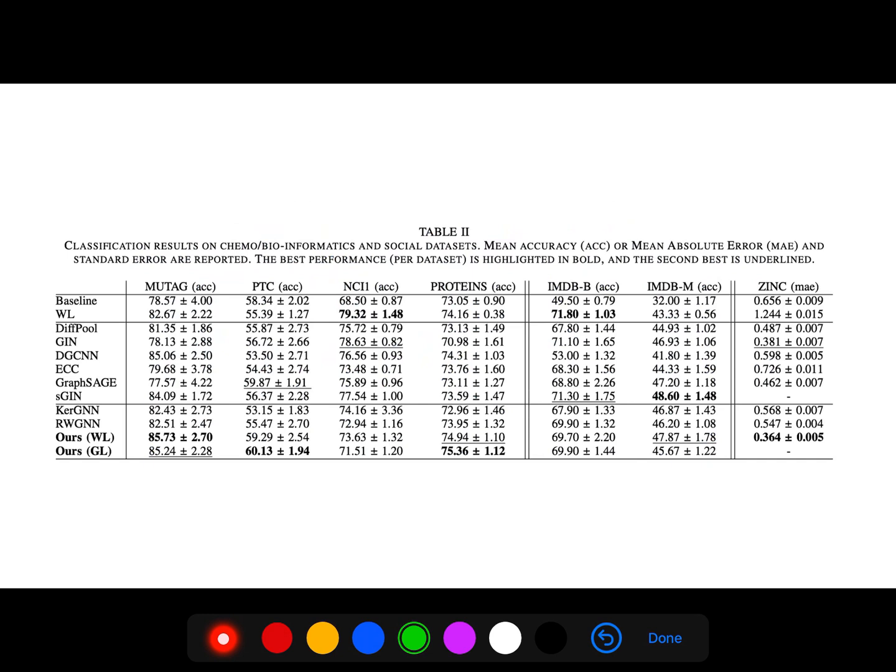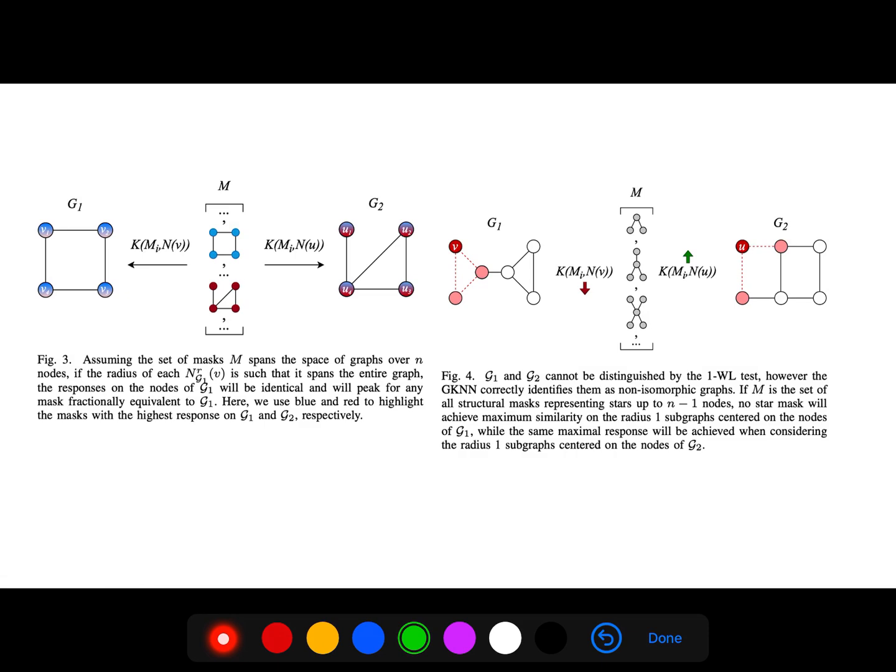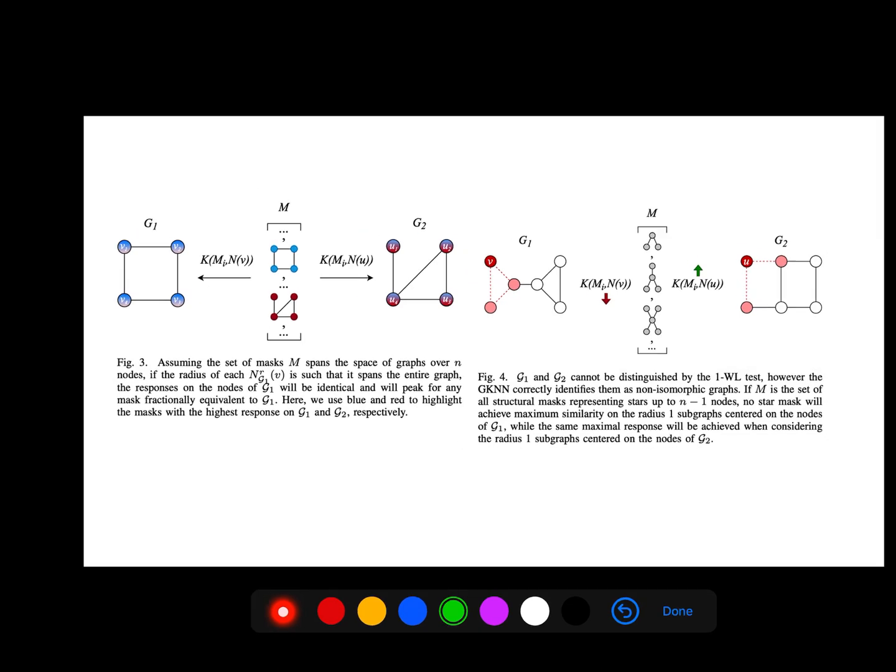Because of this good capturing of structure around each node, with the global mean pooling, they can compare it even with DiffPool. You see there is progress when you compare DiffPool with this approach. You have some improvement. So it's even better than the hierarchical graph pooling of DiffPool, because it has more structural information. And that's it.